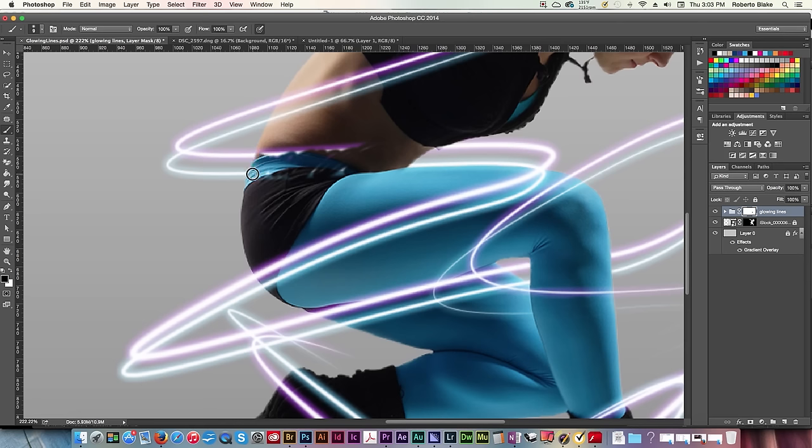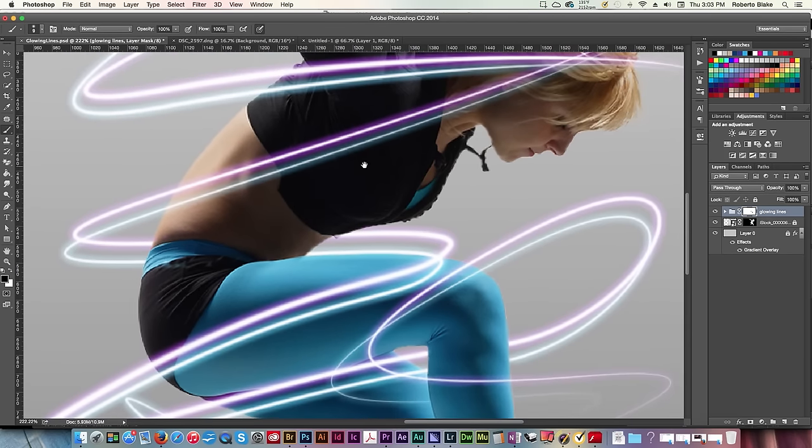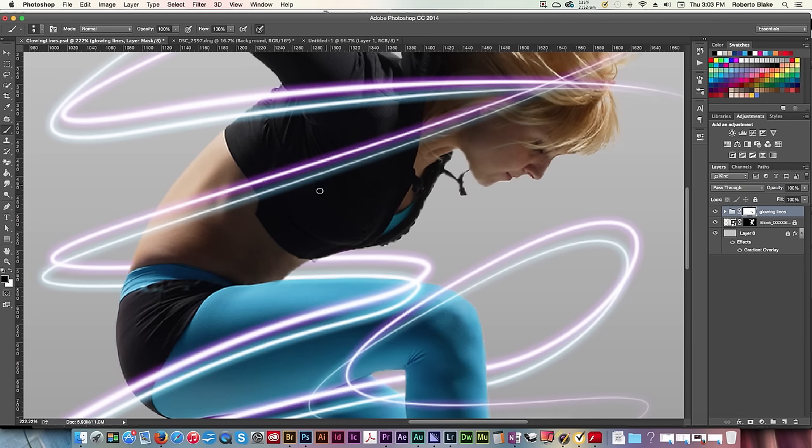So now it's a lot more dynamic, a lot more interesting than just having glowing lines there with no rhyme or reason or any extra interactivity going on. There's some real quote-unquote depth to the concept now. And by having two different colors of neon glowing lines and then having some overlap and some not, it just becomes a more interesting image.